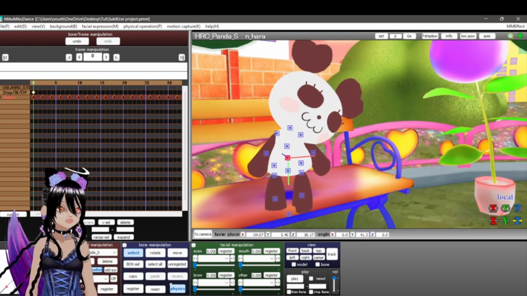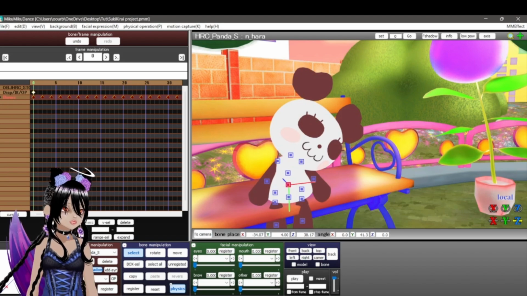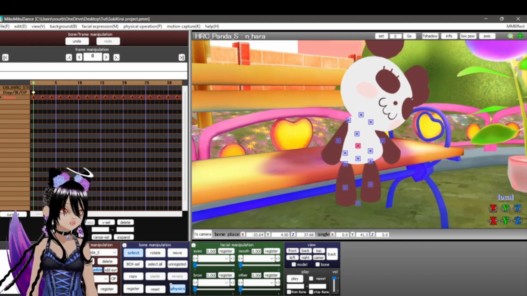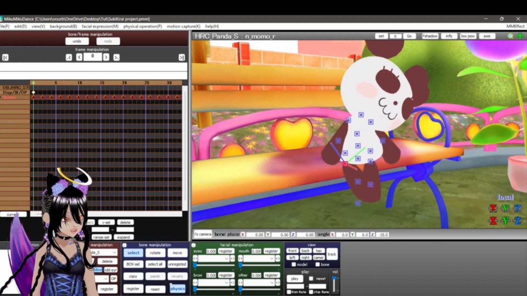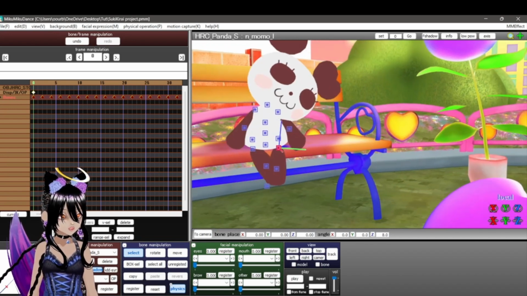And that's pretty much a spot, and just put it down, look as though it's sitting, and move it a little bit forward like that. Okay, so let's see if we can move these legs. Let's say yep, and you can make it look like it's sitting down like that.